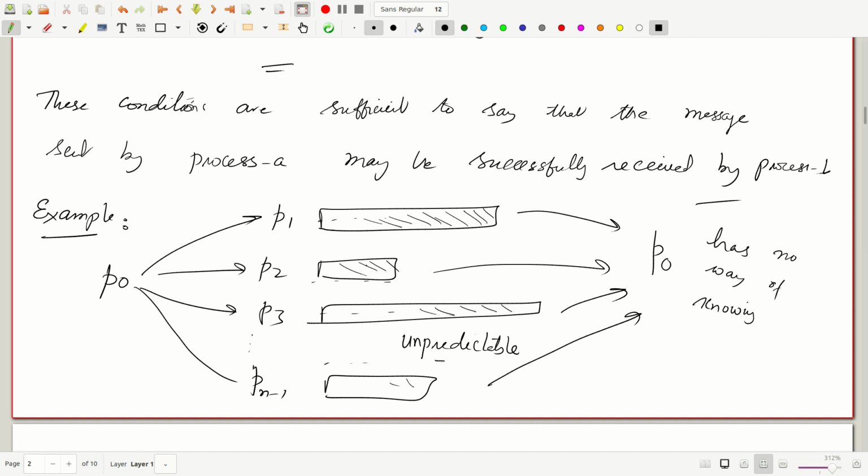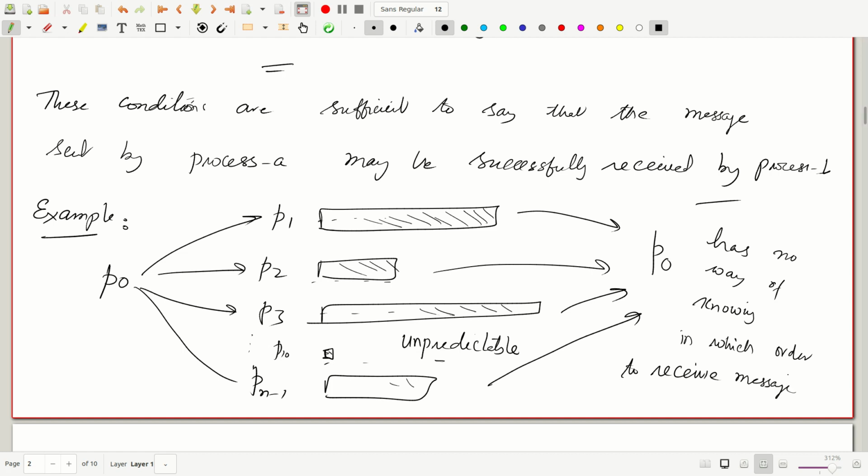The way I have drawn it, let's say P10 takes very little time, then P10 should be sending its data to P0 first, followed by, let's say, P2, followed by Pn-1, then P3, and something like that. But if this is unpredictable, then P0 has no way of knowing in which order to receive messages, right?